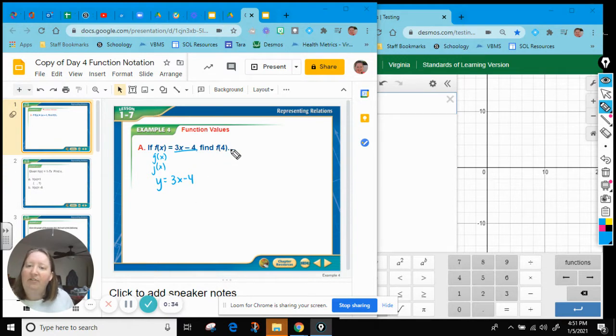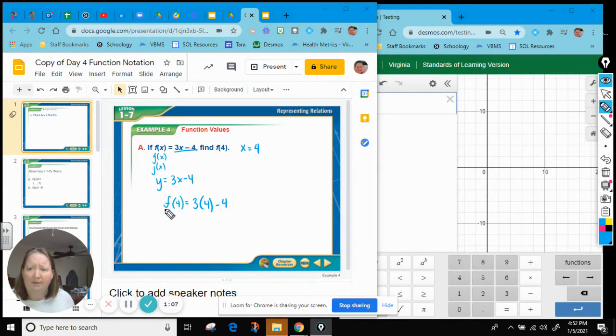And when it says f of negative 4, I'm sorry, f of just 4, not negative 4, what that's telling you is use x is equal to 4 in the equation and find out what the y value is. Find out what the answer is. It's pretty simple to just plug it in right here. You have to know that this in the parentheses means to substitute it in here, okay? So it might look like this, f of 4, this is the correct way to write it, 3 parentheses 4 minus 4.